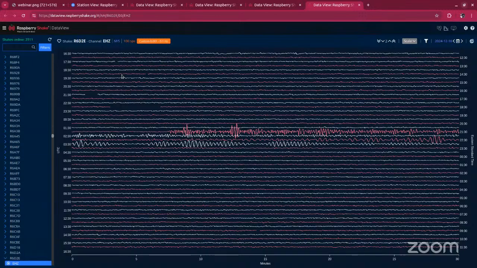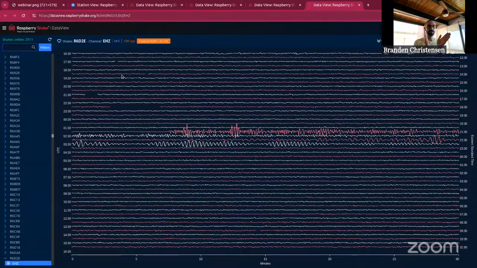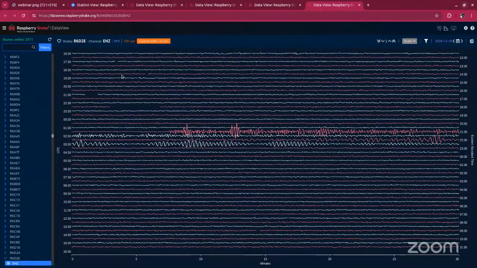Do you remember how wide the shadow zone is? Yes, the shadow zone is usually defined in degrees, that is, the degrees between the epicenter of the earthquake and the receiving stations.